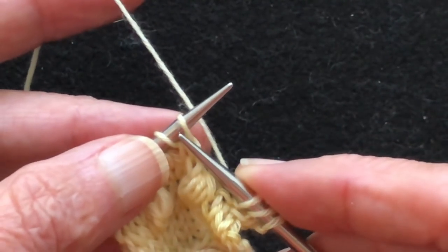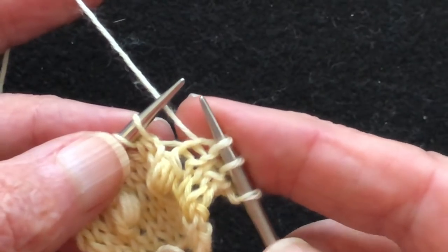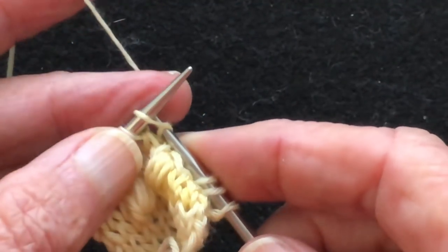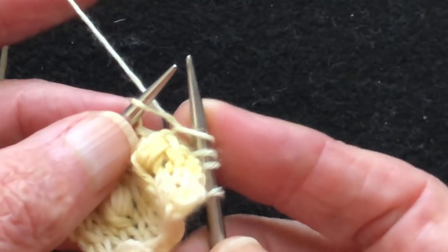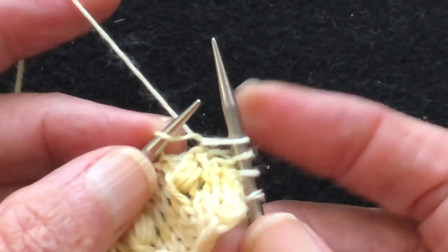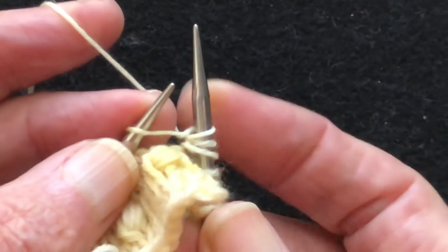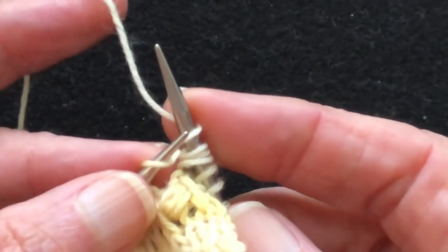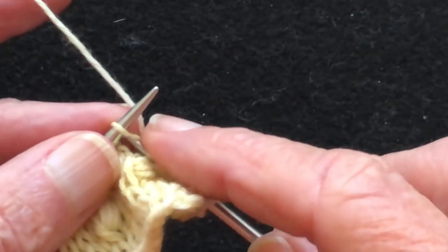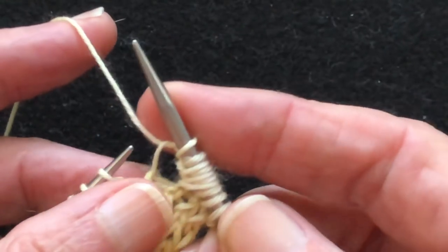I also like the Hiya Hiya sharps — they have equally pointy needles. So we're going to make the first noop. Normally I tell people to work on the tips of their needles, but when you're making a noop you want to work on the barrel of the receiving needle. Go into the stitch, make a new stitch, but do not remove the stitch from the left needle. Pull out so that it stretches — this first stitch is on the barrel. Make a yarn over on the barrel, make another stitch through the loop on the barrel of the right needle, yarn over. Keep these loose.